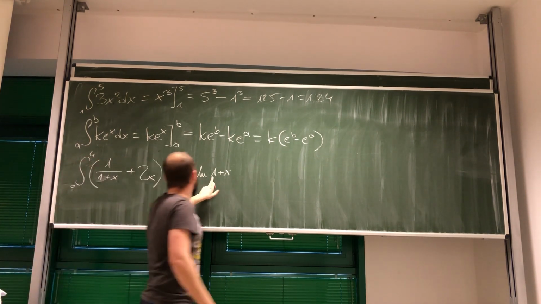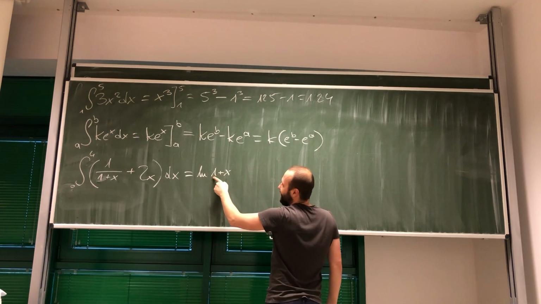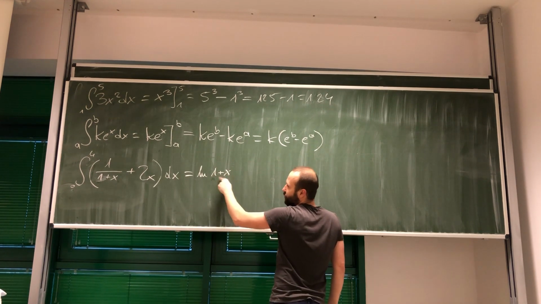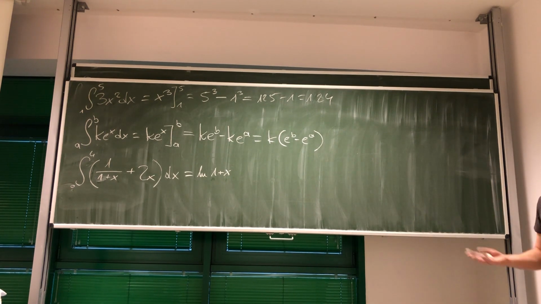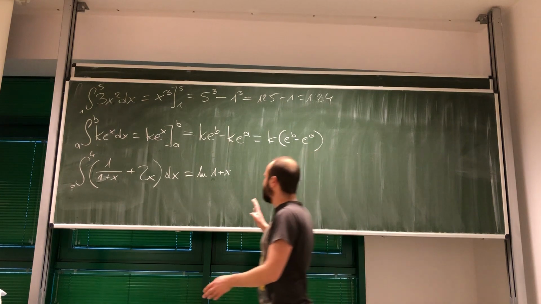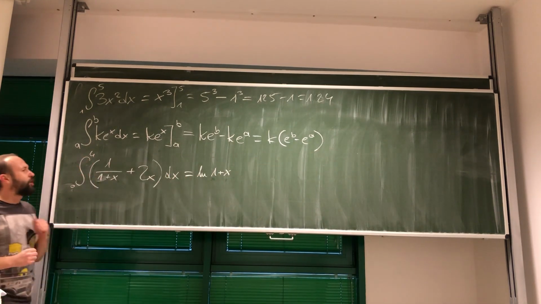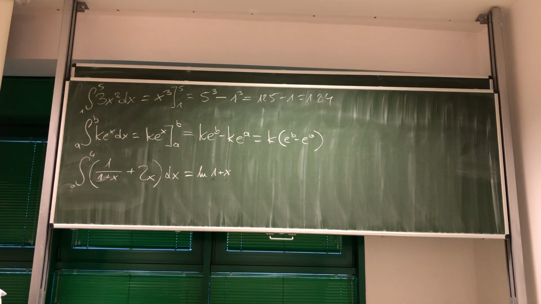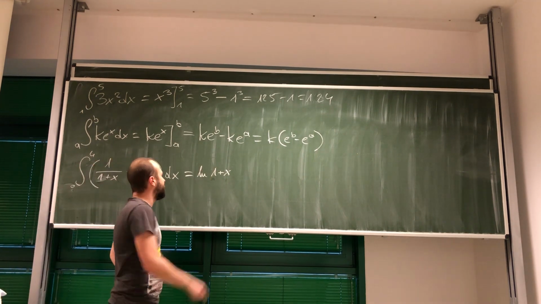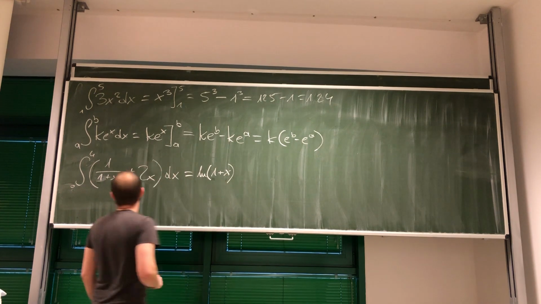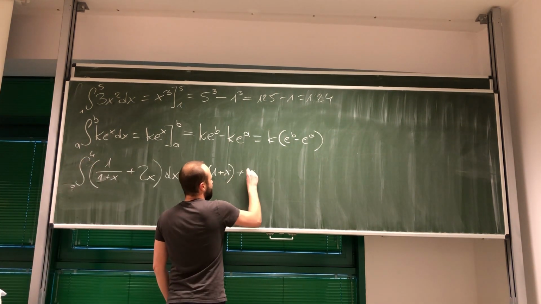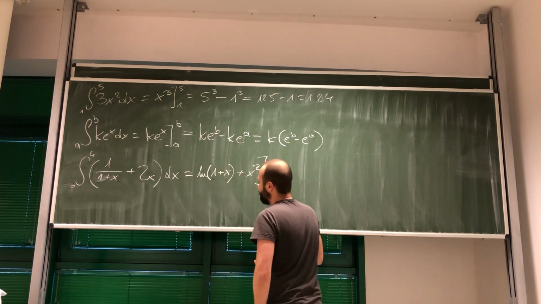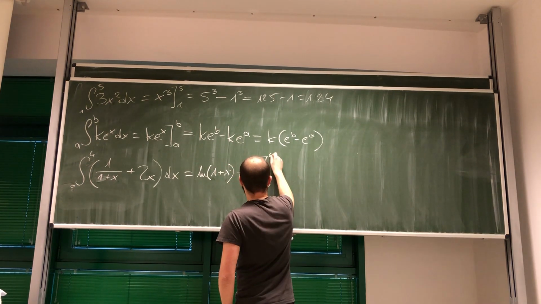Here, I just need to calculate ln of 1 plus x, so 1 plus 0, ln 1. It can be calculated, so in this case, I don't need to include any negative values here, since I cannot get negative values, we don't need the absolute value. Okay, and then plus 2x, which transforms into x squared.